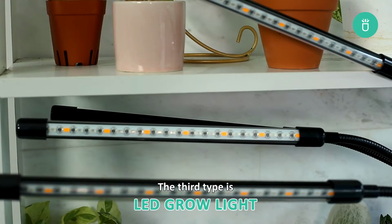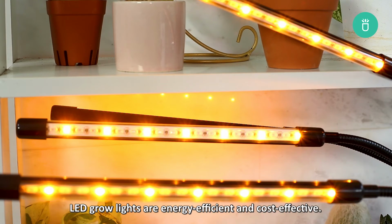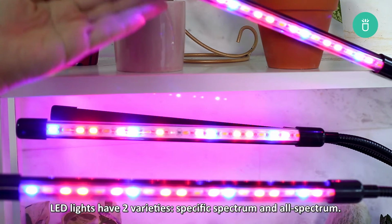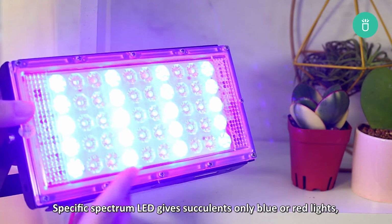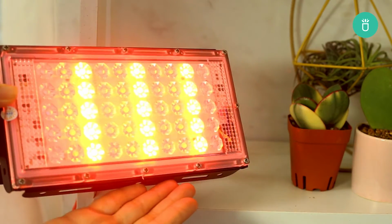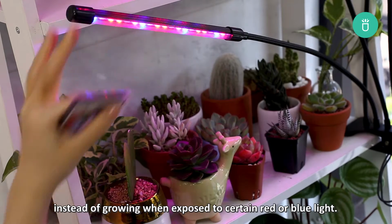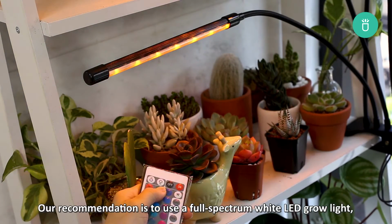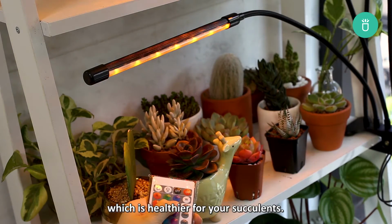The third type is LED grow lights, or light-emitting diode. LED grow lights are energy efficient and cost effective. LED lights have two varieties, specific spectrum and all spectrum. Specific spectrum LED gives succulents blue or red lights, which triggers them to behave differently. For example, your succulent might be encouraged to bloom instead of growing when exposed to a certain red or blue light. Our recommendation is to use a full spectrum white LED grow light, which is healthier for your succulents.